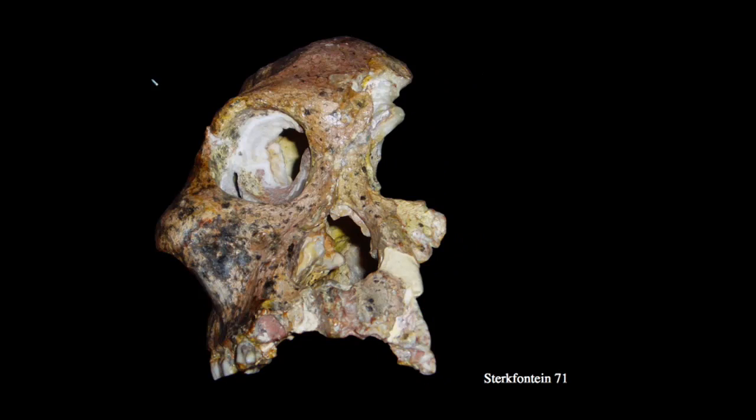Sterkfontein 71 perhaps suggests the pattern of evolution through time at these sites. It might be one of the youngest specimens from the South African caves, arguably representative of a later species — perhaps even a genus Homo species, something much more like us. We still have a fairly broad zygomatic, but the overall robusticity of the face has decreased. The breadth across the midface would be considerably smaller than STS-5 or STS-17. The teeth also show less robusticity, there's less breadth across the superorbital torus, an expanded glabella region — all corresponding to a more derived morphology, though still coming out of Sterkfontein cave at a much later date.